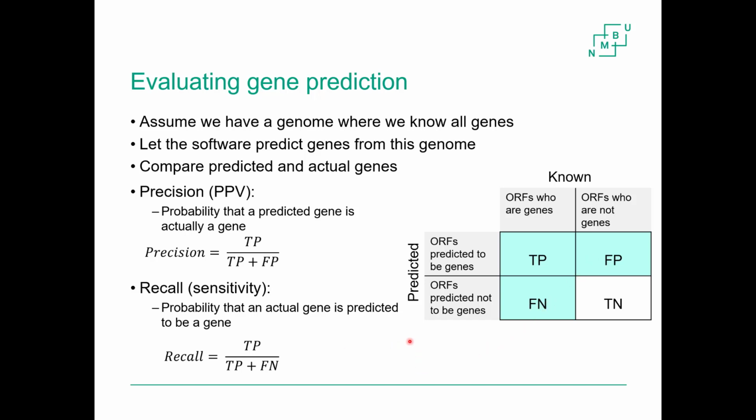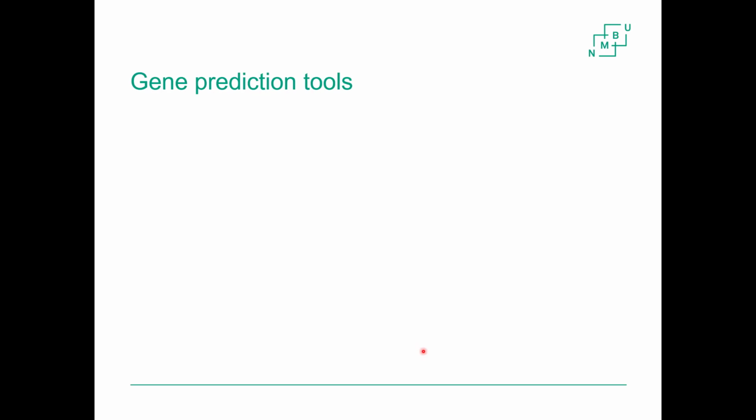So this is how we can evaluate gene prediction, and you will do this in assignment 3 actually. Gene prediction tools, well, we will look at Prodigal in this course. Glimmer is also a popular tool. GeneMark S, the Quast software we used can actually use GeneMark S to predict genes from our contigs and then say something about the contigs based on that. EasyGene is another tool.